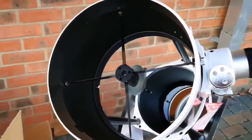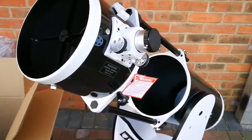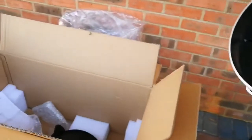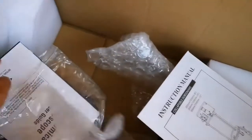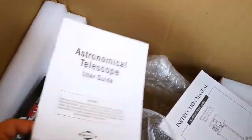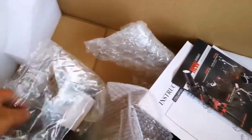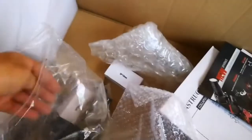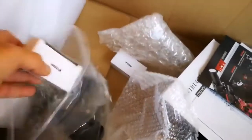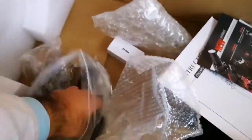Of course, this is the telescope itself. Looks like a Keck telescope or like Mount Palomar. And that's a giant mirror. And this is the instruction manual, astronomical telescope user guide, a brochure introducing the different products from the manufacturer, 10mm eyepiece, 25mm eyepiece, which is a wide angle. So I'm going to use that.